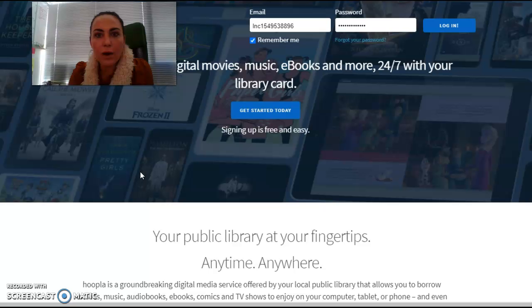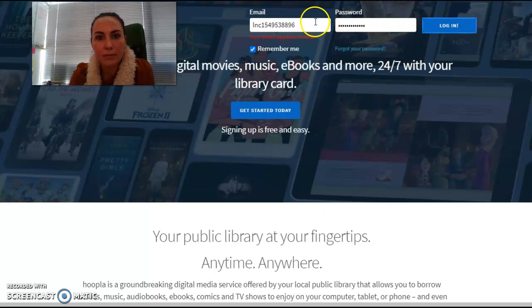It also requires that you have permission from your parents to do this. I don't want you to put your email address and a password in without them, but it's really simple. You just have to put the email address in and create the password. Please do this with your parents. It will be the easiest if you do. And when you do that, log in.